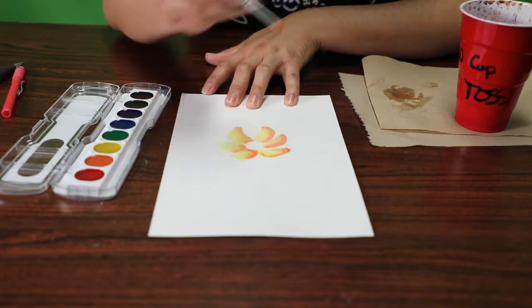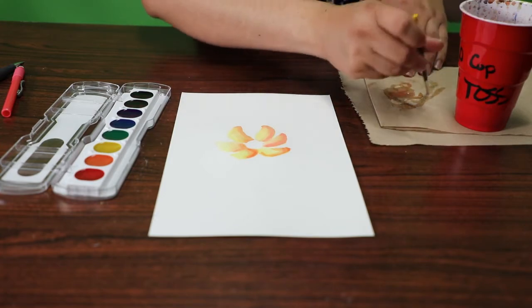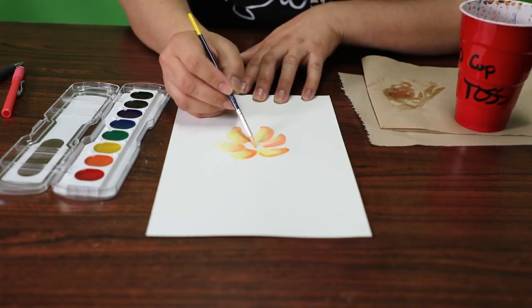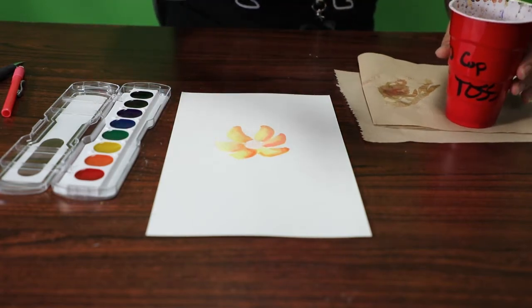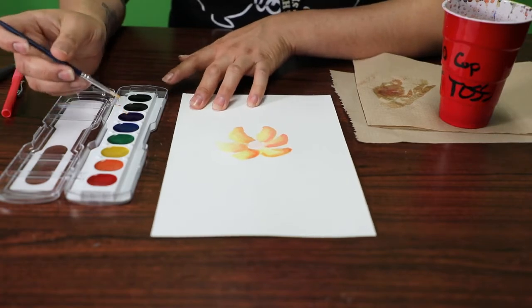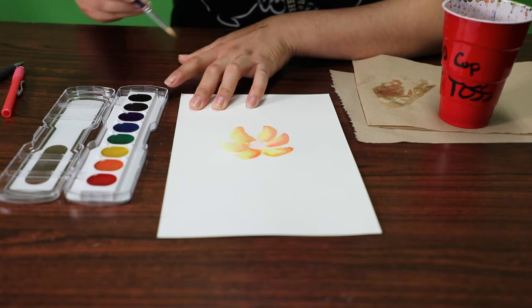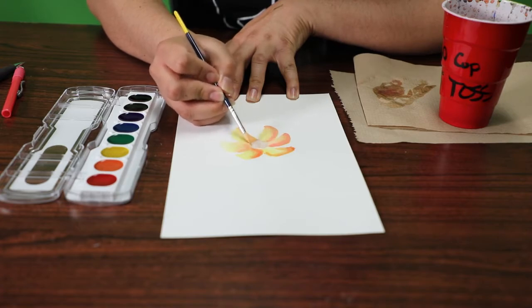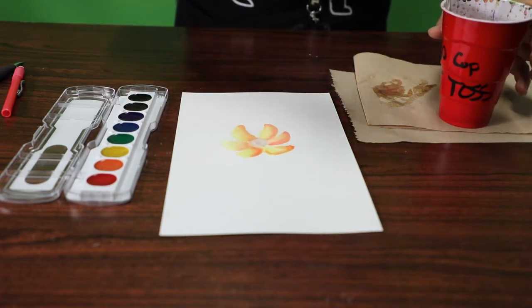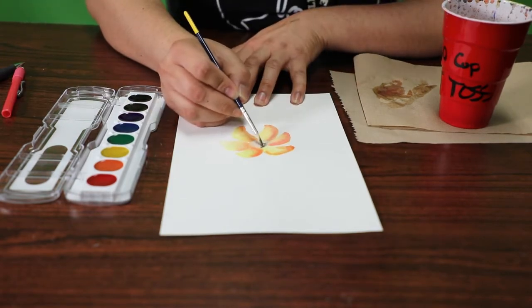In this, I had a great difficulty trying to paint upside down because I'm not normally used to painting upside down. And I tested out this color on my hand before putting it down just to make sure it was the right color that I wanted. So I believe the first color I put down was black, which came out grayish, and this color is more of an indigo color.